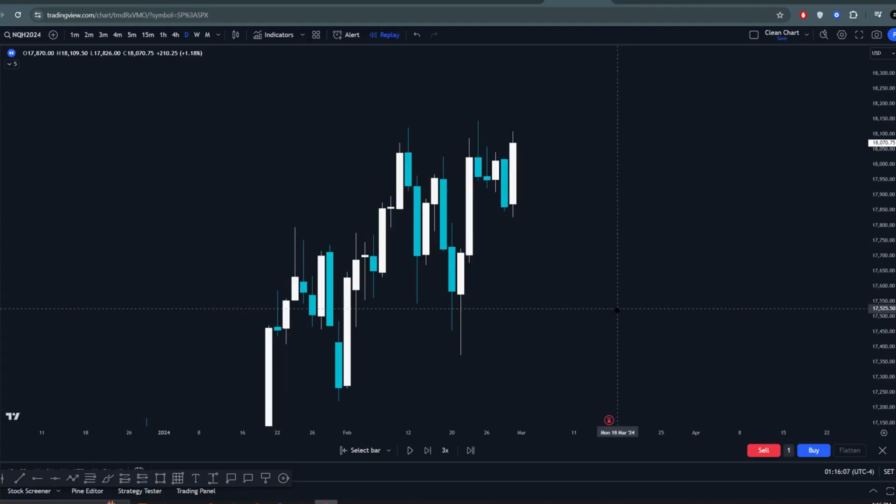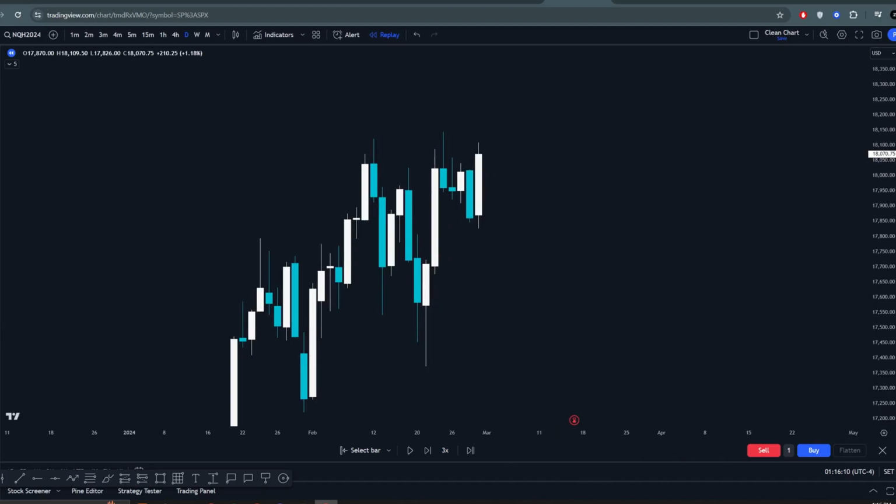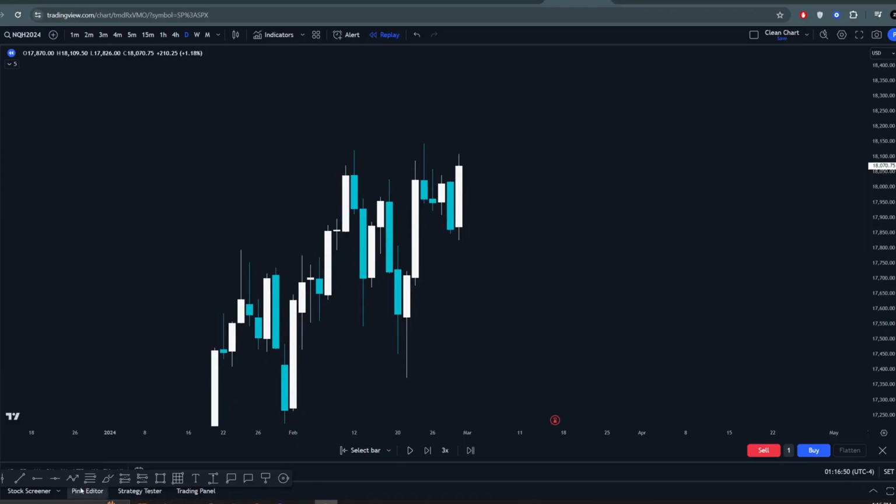So first, we are on the daily time frame. We need to identify where the market is going. Are we going to continue higher or are we going lower? Are we taking out a liquidity or are we filling out an imbalance? So as we can see, price is overall bullish. We have here a retracement, continuation higher, and another retracement right here. So we are most likely to continue going higher.